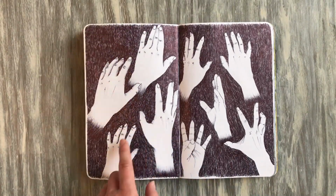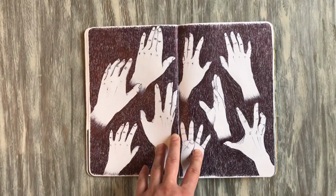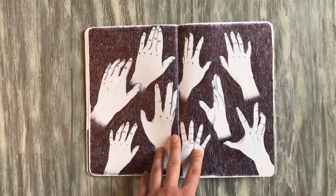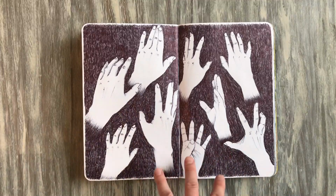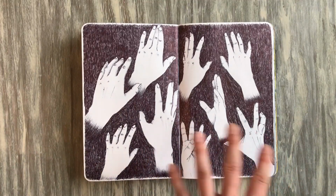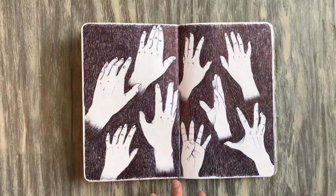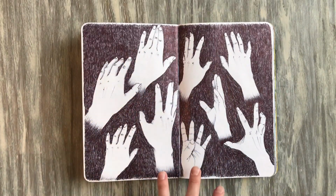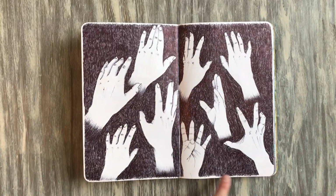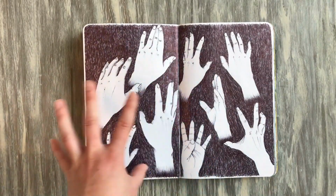So here's another page where I used a lot of digital help. These are all actually my hands. Somebody in the comments of a previous art journal tour asked me about this, when I talk about using digital programs to help me do artwork traditionally. What I did here was I took a bunch of photos of my hands in different positions. Then I put them in an app like Procreate, layered them on top of each other. Again, I used a canvas size that's the same size as this page, and then positioned them so that they would fill the page.